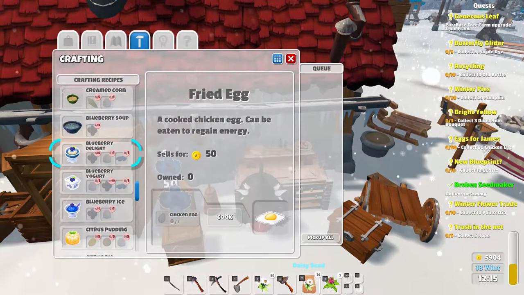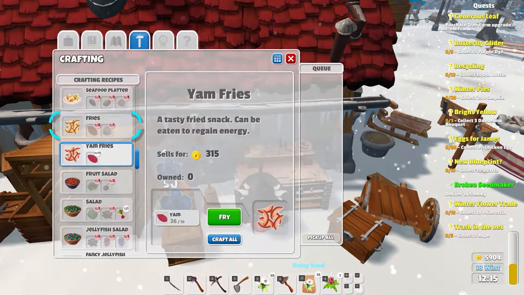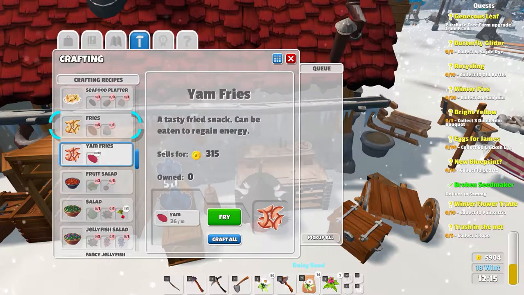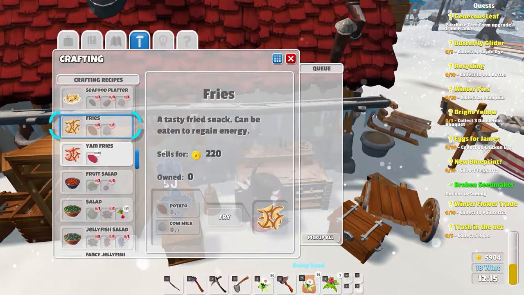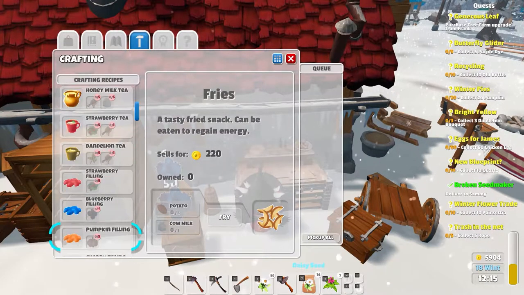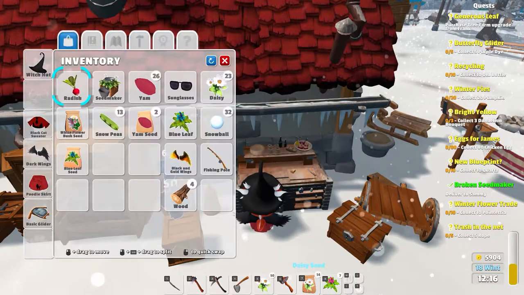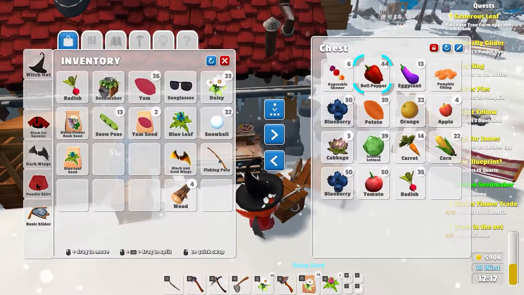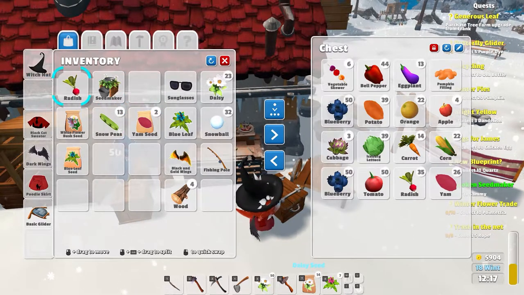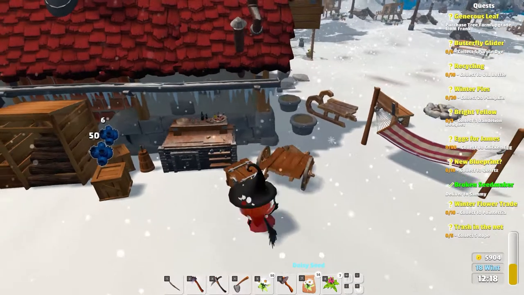Fried egg sells for 50. Yam fries. Okay, yam fries. We need 10 yams, but it sells for 315, so it's 31 bucks per yam. I don't know what the yams themselves are worth, and I don't know if that's the one. I might not know the recipe. Okay, I'm going to skip it for now. We got to look at that more, but we got a pile of yam, so let's pop it in there. And do we have... There we go. Radish goes away.